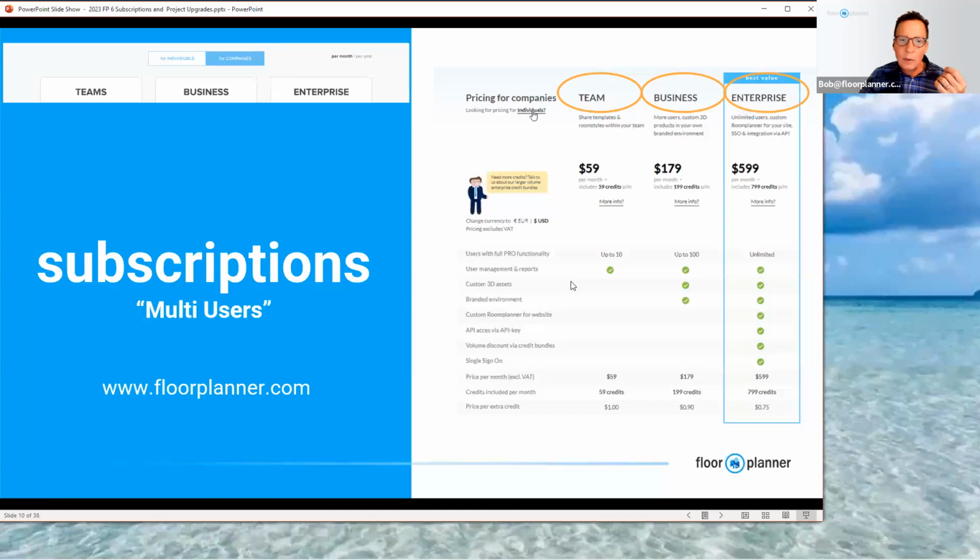And there's also an assortment of reports that are available, graphs, charts, data of the usage of those credits and the production utilizing Floorplanner. The cost per credits again, and the credit issuance on that monthly basis. When you go to a business account, up to 100 users on that account, you gain some additional features. As I mentioned earlier, business and enterprise accounts both have the added feature to be able to contract with Floorplanner to host a three-dimensional model that's built by others, or even have Floorplanner build specific three-dimensional objects for them.